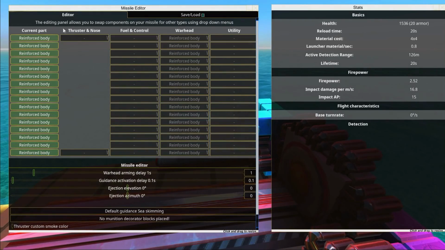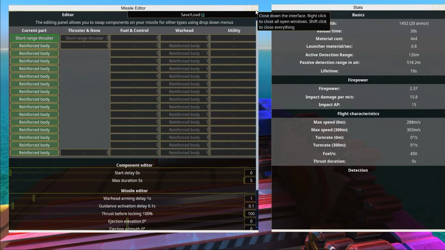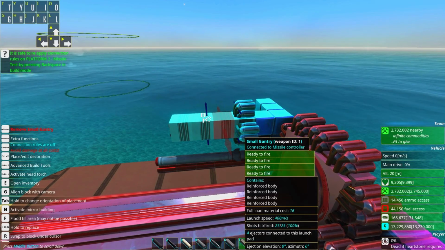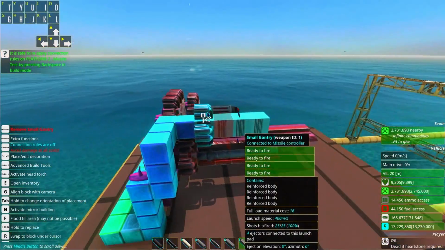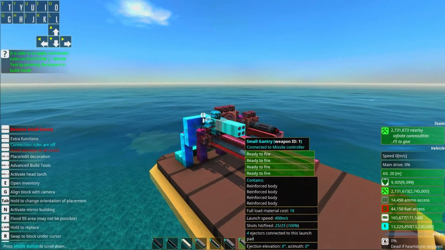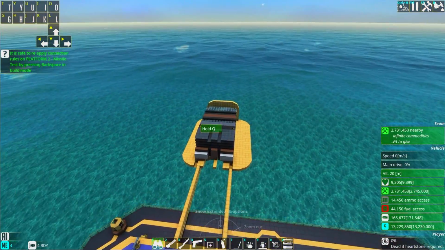Alright. And compare that to an impact damage of 15.8. Yeah, this is gonna be much better. Times, isn't it 400 now? That's faster than a cram can be. Now we have 6,300, yeah. So if we do this, we want to have reinforced bodies and a short range thruster. But I am a little bit curious, will this actually deal some decent damage or not?